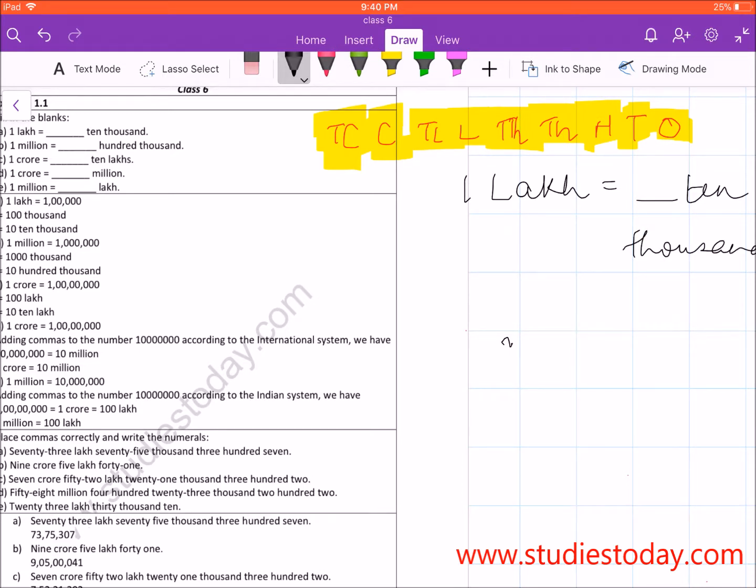One is that you can count the number of zeros. Second, you can count the number of jumps. Lakh is here and 10,000 is just before that. So, how many jumps do you make to get to lakhs? It is just one jump. So, once you jump once, it tells the multiplication with 10 to a higher value.